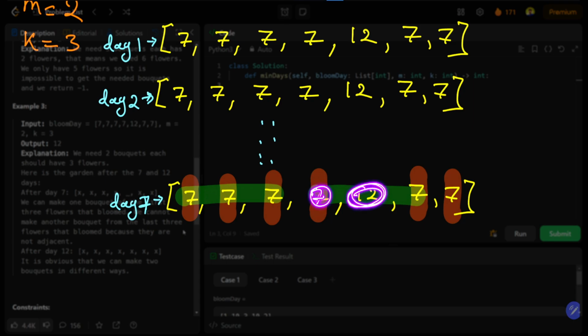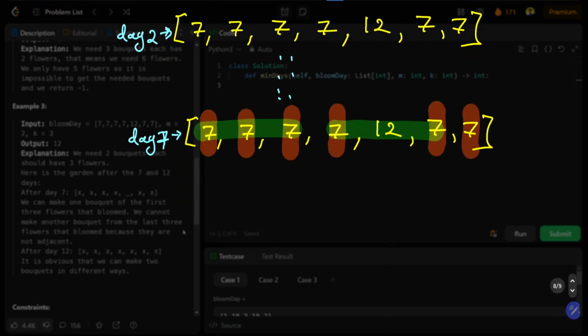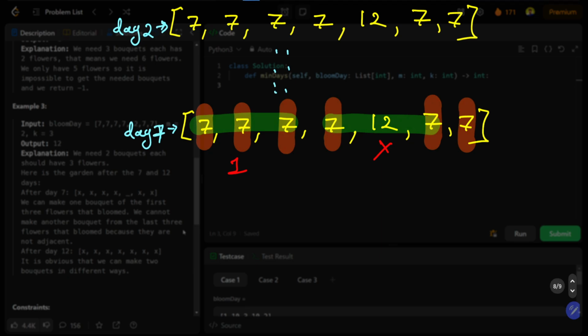Again, I got something which has not grown up, so I cannot make this one because it is not grown completely. So I got only 1 count from here. Now if I check day 8, again it cannot be done. For day 9, it cannot be done either.